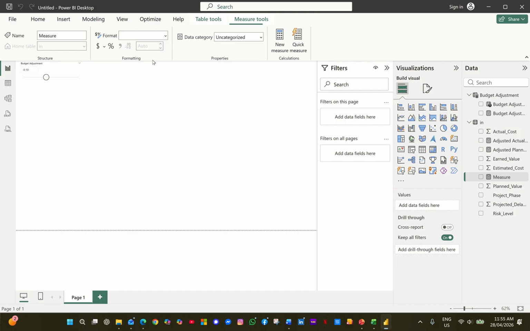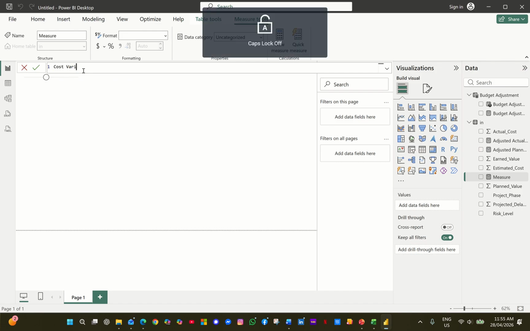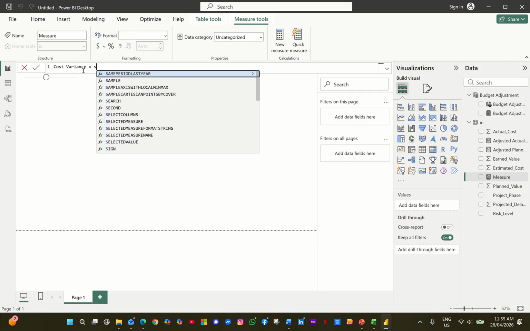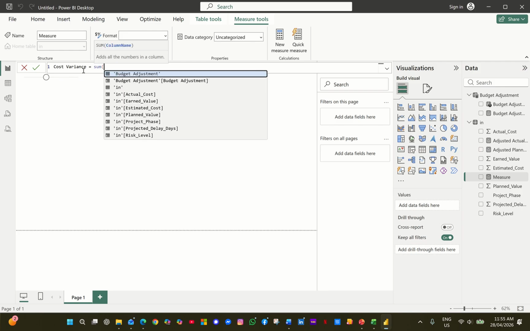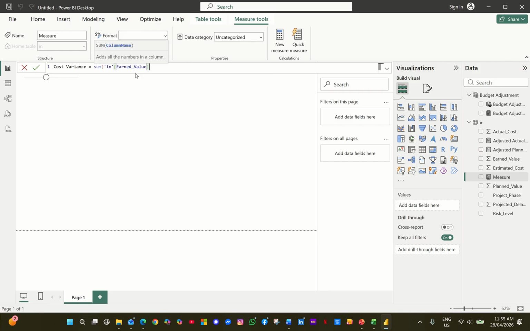So the new measure here, we're going to create a new measure of cost variance, which equals the sum of your earned value minus your adjusted actual cost. So that's what will create your cost variance.